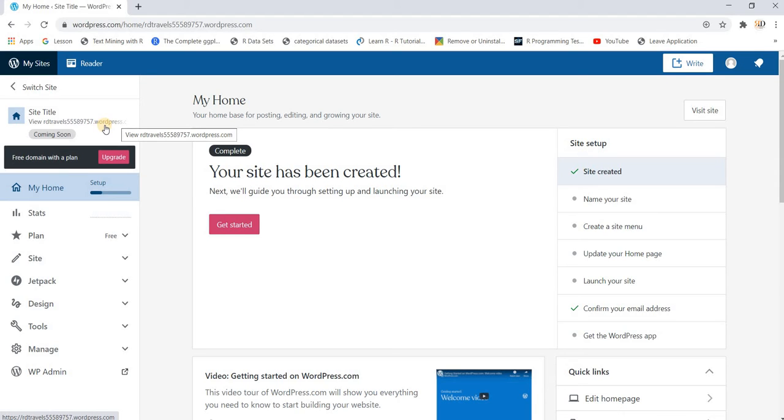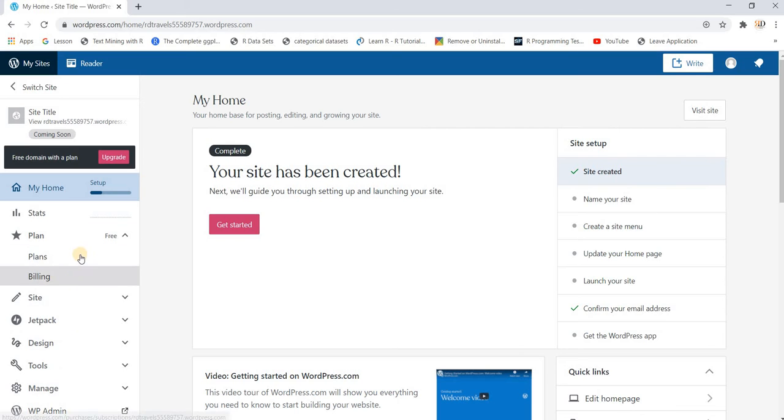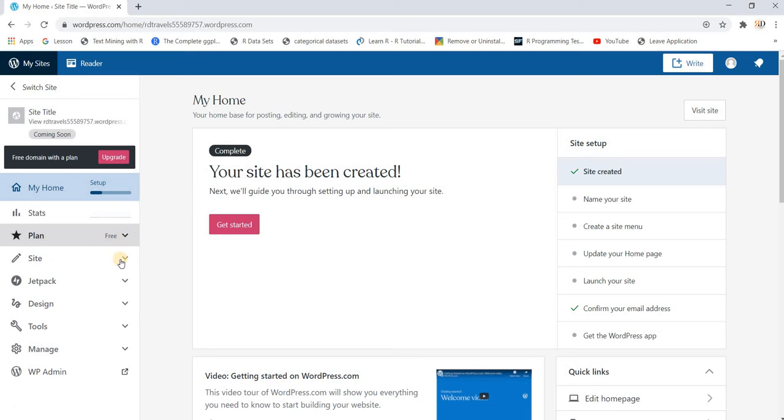Okay. So let's go one by one. So once you have created, this is the home. Okay. This is the home where you are right now. Okay. Now stats. These stats are the total, once your site is live. So the kind of traffic, the sources of traffic, okay, all that analytics could be visible over here. So the plan is free right now. Now, if I want to change plans, what are the plans visible or available, the billing, I can adjust from here, but I'm not messing with it right now because I want a free site.